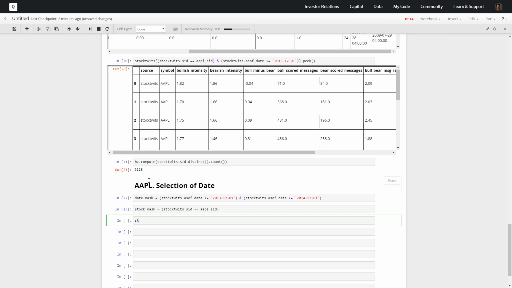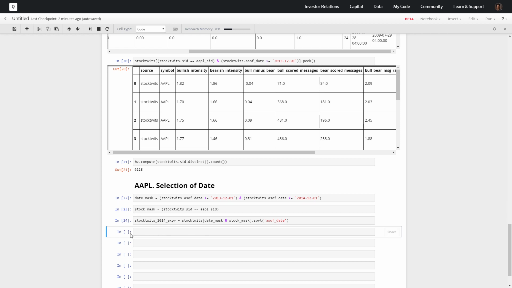And finally, we are looking at the stock. Store this into this variable called stock tweets, during the 2014 period, and we select these data using the normal criteria here, mask and also stock mask, and sort the data by the date. Okay, right. Those are all in Blaze.